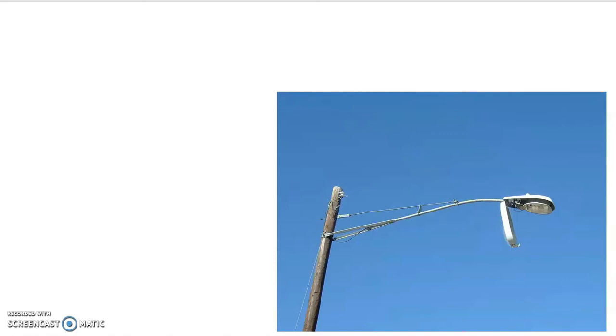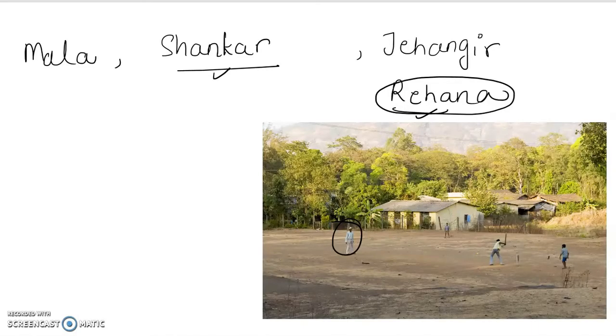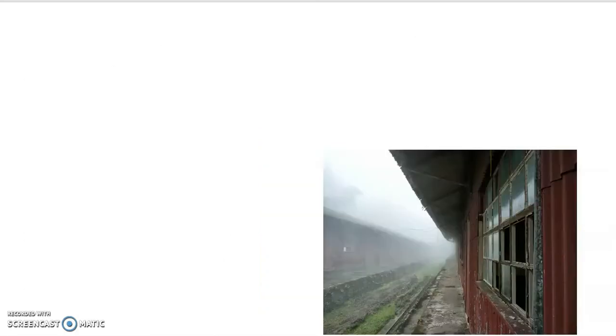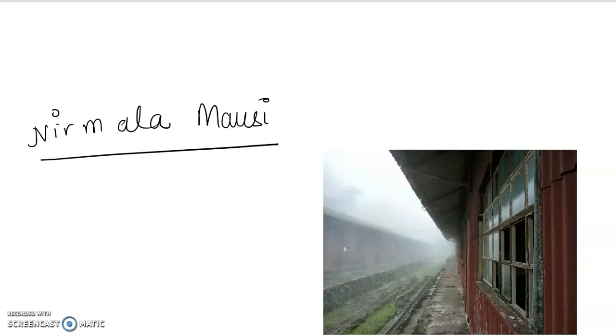So, being so confused about the game, Shankar said, "Oh, I forgot to tell you, that's an out, automatically you'll be out if you break the rule, if you destroy the property." So everybody started telling Shankar, "This is something serious. Stop thinking about the wicket. We broke the street light. Do you know, last week when we broke Nirmala Mausi's house window, at that time we had to invest our entire pocket money to get it replaced, to get it fixed.